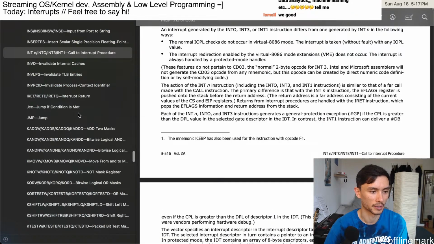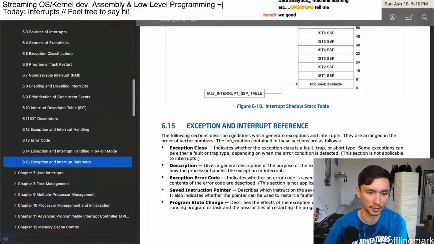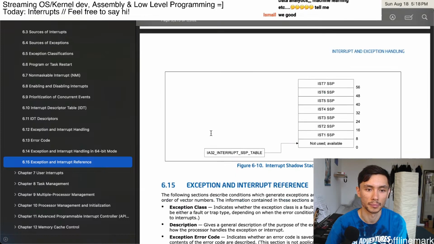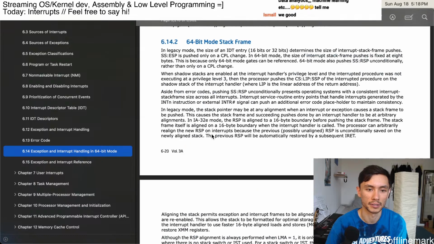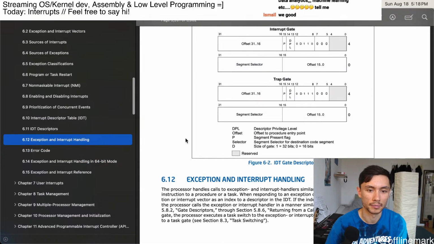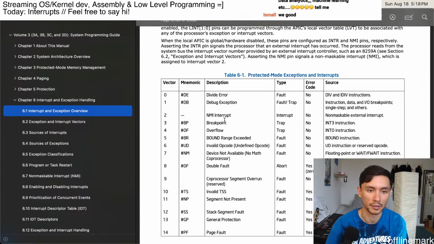Maybe I can find something in the manual. Maybe I can use some of these official names. Divide error exception. Is there a list? I thought there was a big list here somewhere. Yeah, I think it was towards the top here.